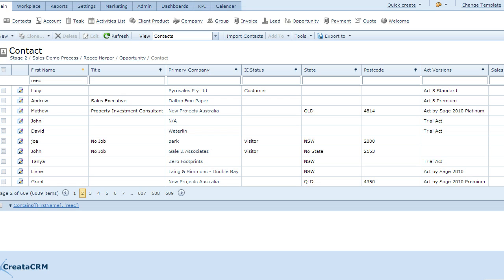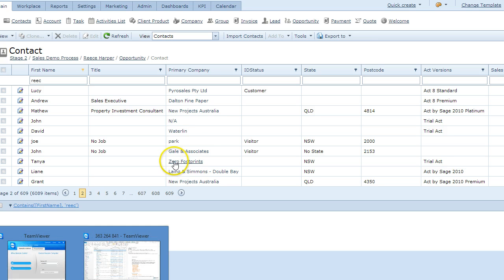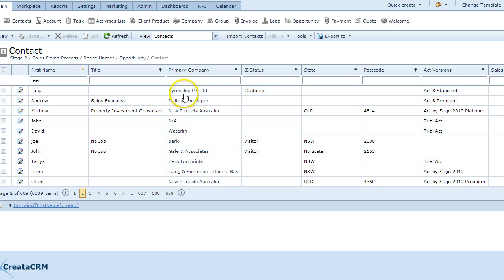So we've got Creatacrm in here. Now, as you can see, this is something that you're familiar with. Probably a new feature right now, which is you can start seeing you've got a nice little drop-down menu here, and that can give you a drop-down menu of all fields to just a display that you have.